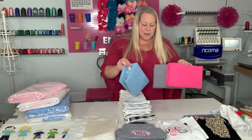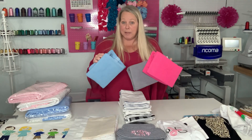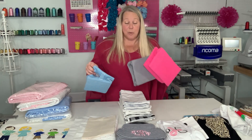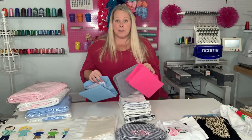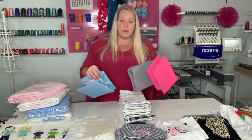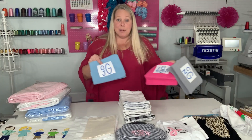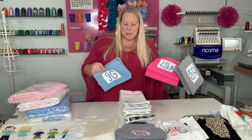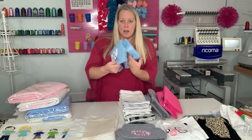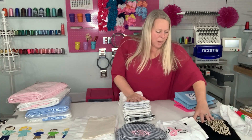I wanted to add these to things that I sold, so I put a sample sale in my group: pick the color, let me know a monogram or name, and I get to pick the design. Me picking the design allows me to have flexibility and pick things that the majority of folks would like. These are waffle cosmetic bags — somebody in my group got them for their three kids to put in Easter baskets. I thought that was cute. I'm actually getting ready to stitch these today.